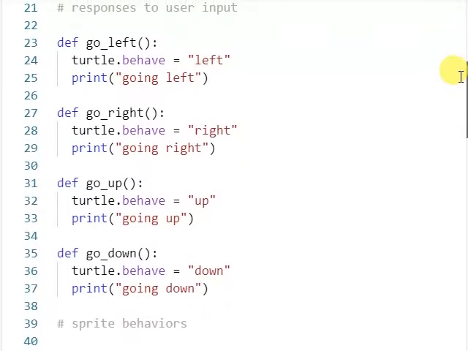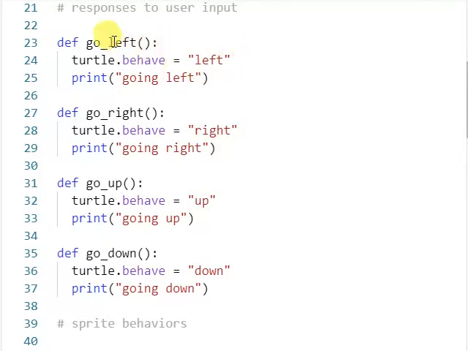In other words, if the user hits the key that indicates that they're going left, in our program that is the A key, but you can't see that here. So if it's time for the sprite to start going left, then go left is called, and it sets the behavior to left so that as the game loop repeats, it's going to keep going left.